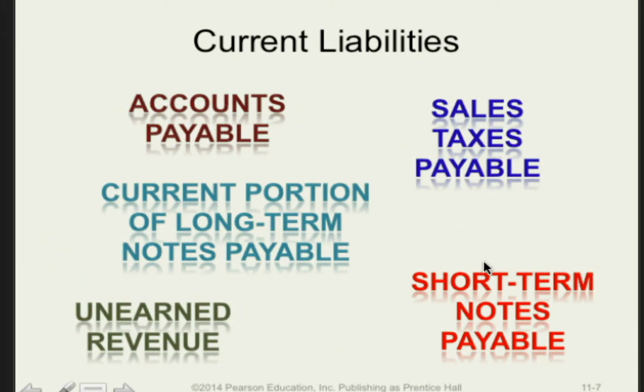Examples of current liabilities include accounts payable. These generally arise when a company engages in commerce on account with another business. Often, accounts payable are evidenced by the presence of a bill from the other party that includes the amount owed and the date on which payment is due. Buying inventory from a supplier, having a contract with the local power company to provide for electricity, or using services of a professional who bills periodically are all examples of transactions that can generate bills that are classified as accounts payable.